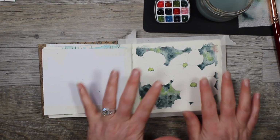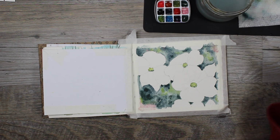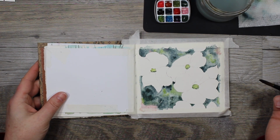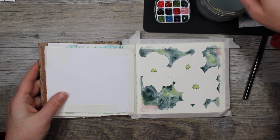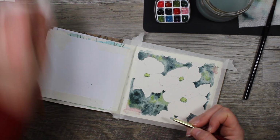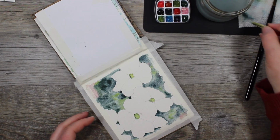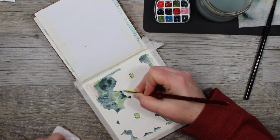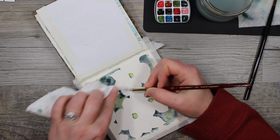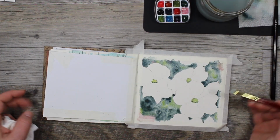Okay, so now I'm going to start with the petals. And I'm going to do a wash of water and then drop in my pink. So actually, first I'm going to clean up the edges. Let's see, so right here it's a little messy looking. Right here it's a little messy. Oops, and then I got green paint elsewhere. It's just a little bit better. It's not perfect, but it definitely is cleaning it up slightly.